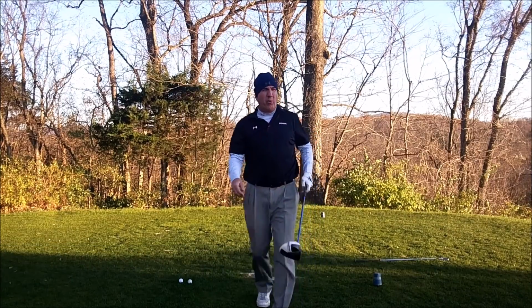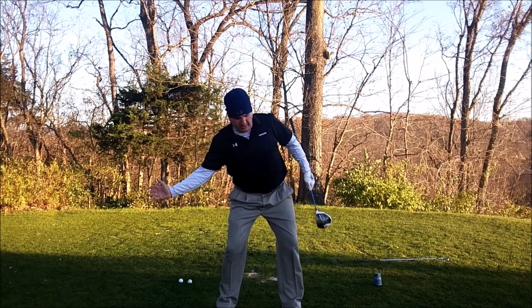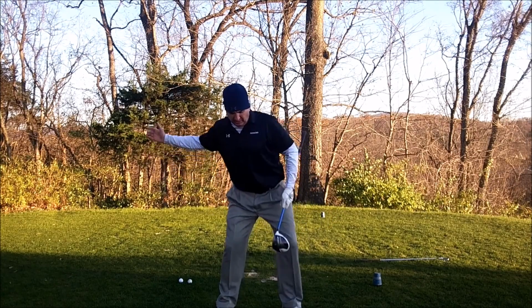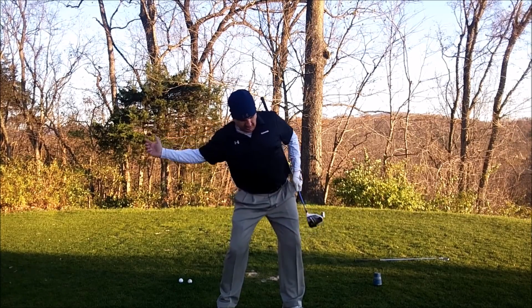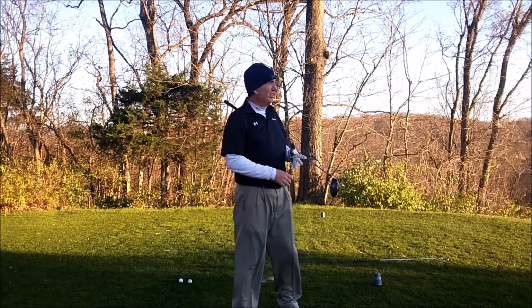All right, Pebble, that third one was real good. I felt like I really got in here and felt stabilizing off this right side, right oblique, and felt like I really got into my left side. Felt like my arms separated a little bit.